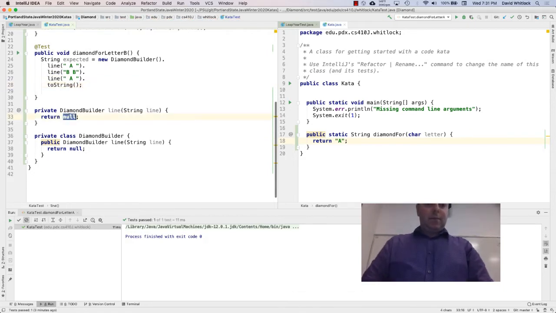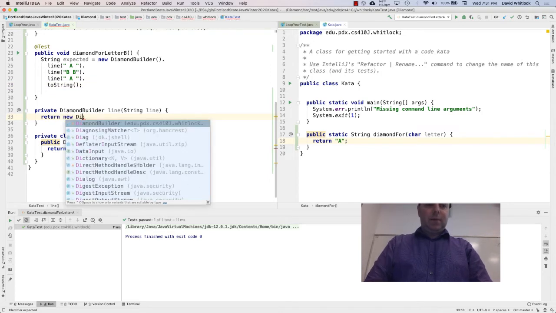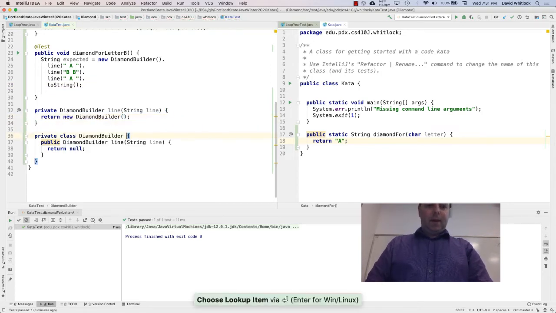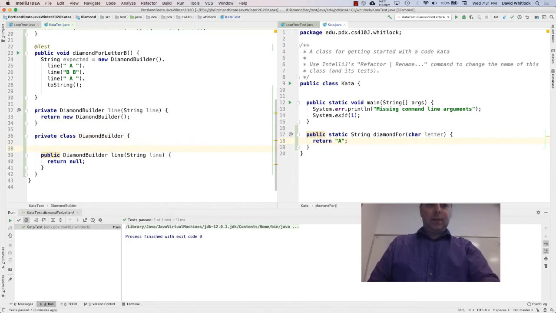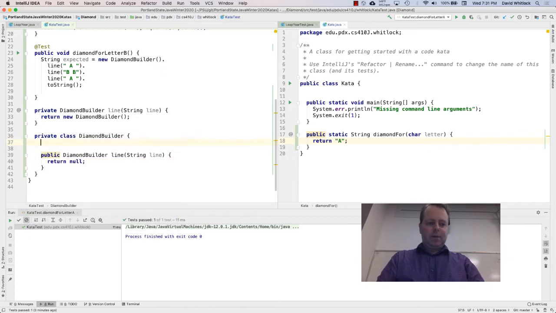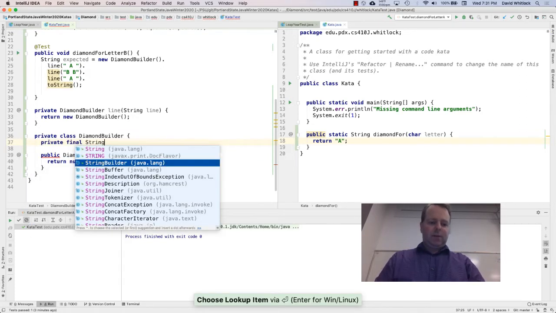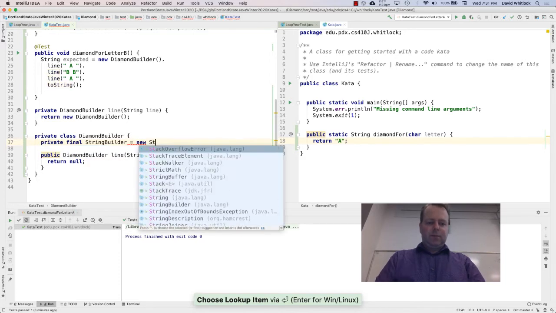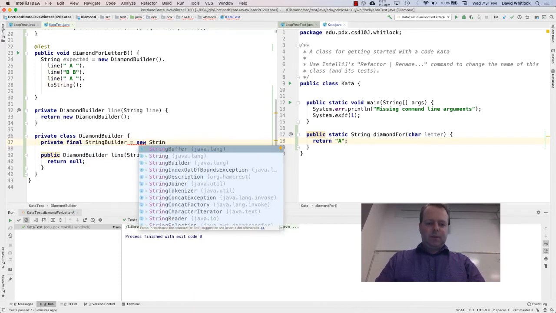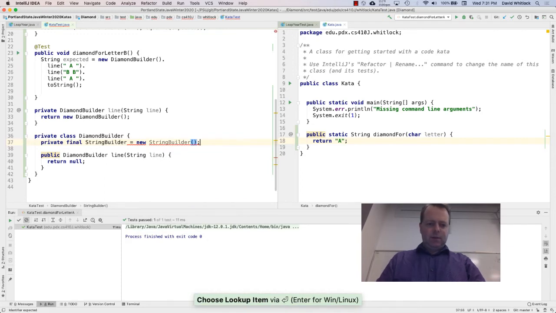Okay, and so then diamond line is new diamond builder, and then diamond builder has a string buffer, private final string builder sb equals new string builder. So what does it look like? Oh, sb.